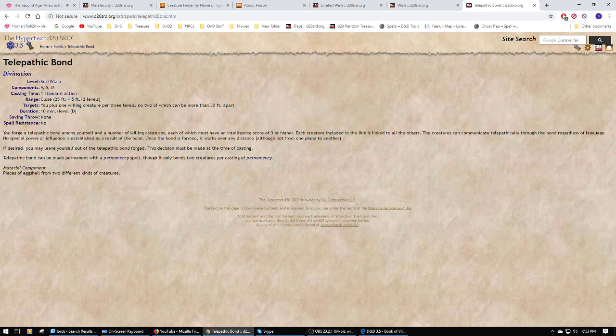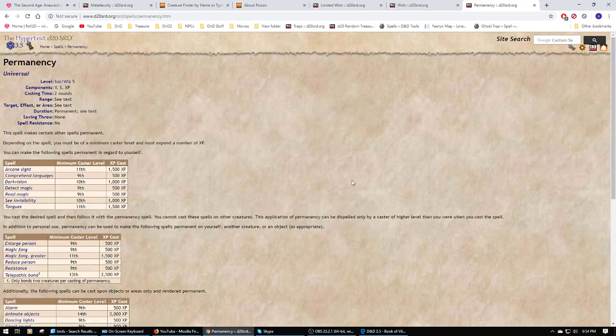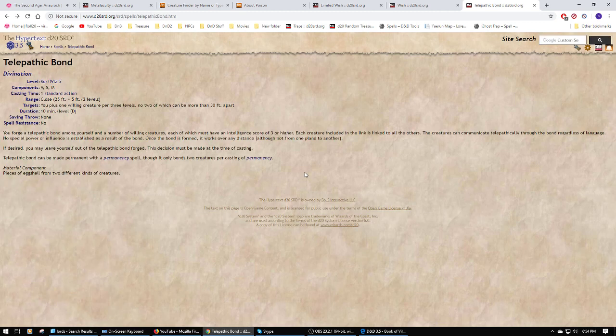All right. Well, the duration is only 10 minutes per level. So unless he cast it, that's fair. Yeah, but it can be made permanent. If you look at the list of permanencies, it is a spell that is eligible for permanency. Yeah, but how are you casting permanency? Permanency is like a 5th level spell or something, I think. Well, let me just click on it. I think we've leveled up a little bit, but back when he was around, he could cast as, I believe, an 11th level cleric, and 8th or 9th level sorcerer casting as well.